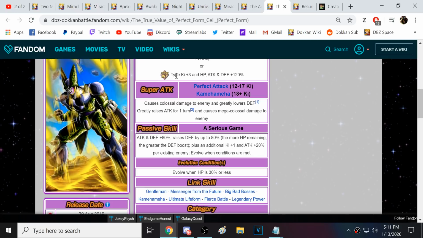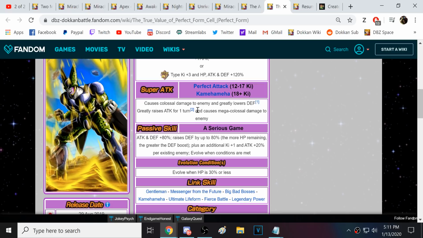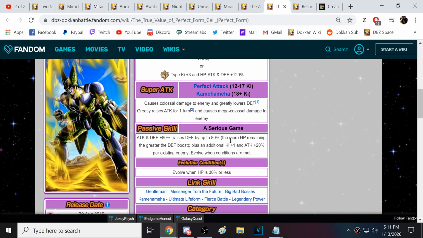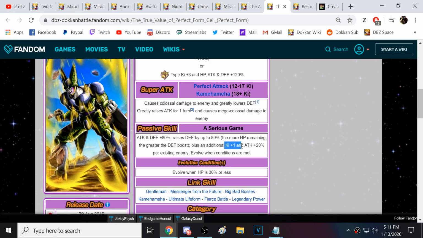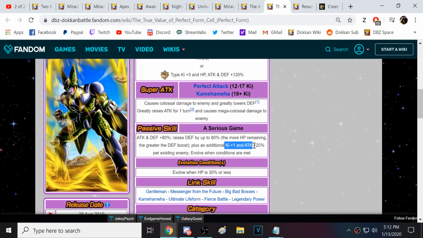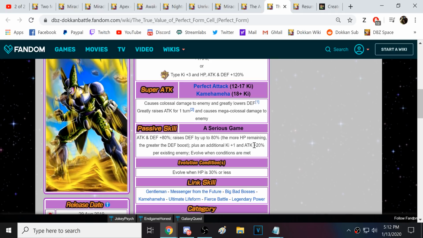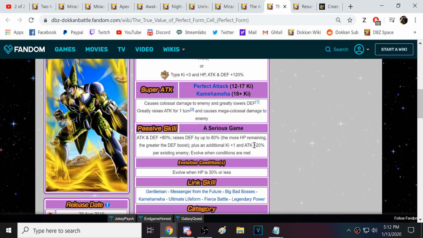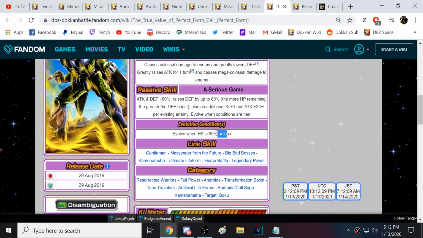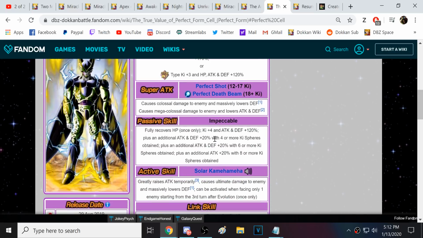He's got the nice buff to Extreme In as well, so he's good for Dokkan Battlefield. He does greatly raise attack for 1 turn on his 18 key super attack, which doesn't really hit that hard, because he gets an extra attack buff and key per enemy that you're fighting. Most of the time, it's only going to be 1. He is one of the better Dokkan Super Battle Road units in the game, though, because when you fall below 30% HP or less, he does transform, and he does give you a full heal as well.